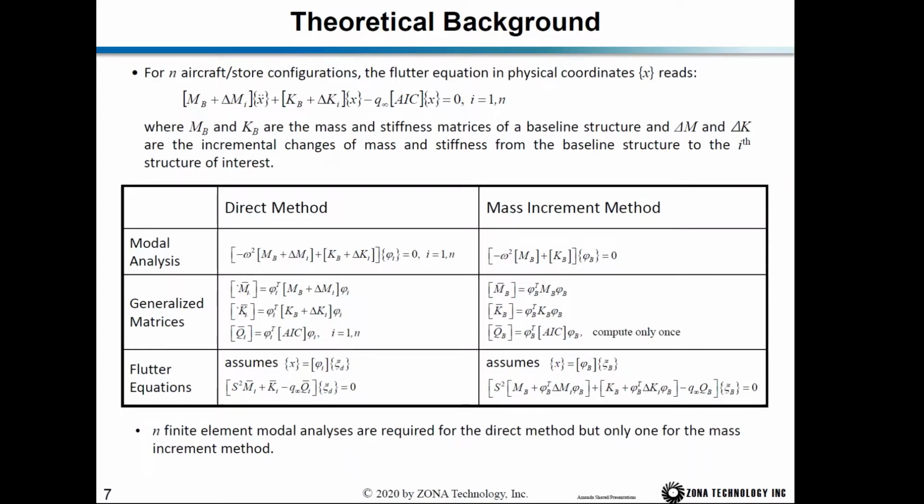So for a fighter aircraft, you may have a wingtip missile, and sometimes you may not have a wingtip missile. So you have to generate two sets of aerodynamic models. So you have two sets of AIC matrices, and all the underwing stores are not modeled aerodynamically. But the tip missile, if you have a tip missile on the wing tip, you have to model it in the aero model.